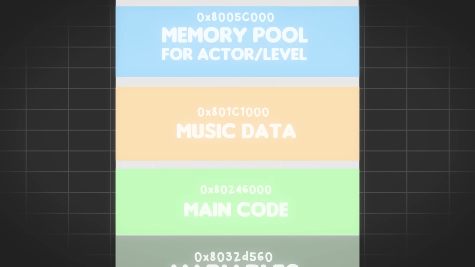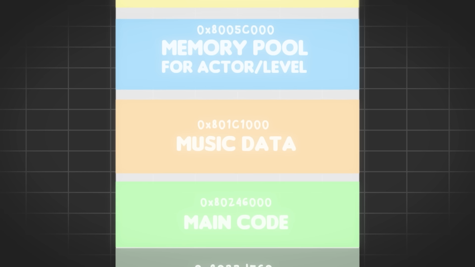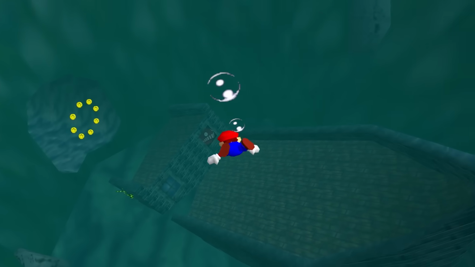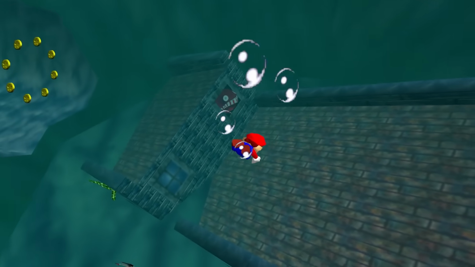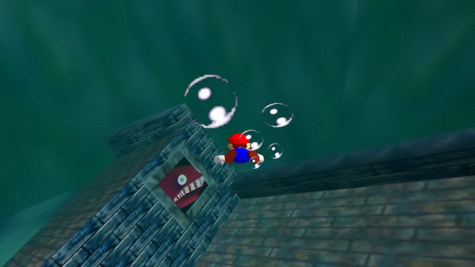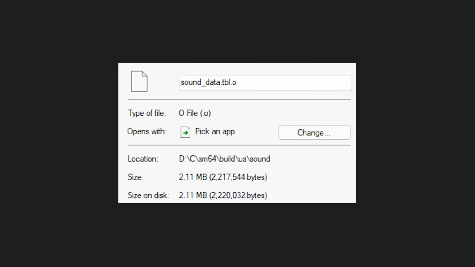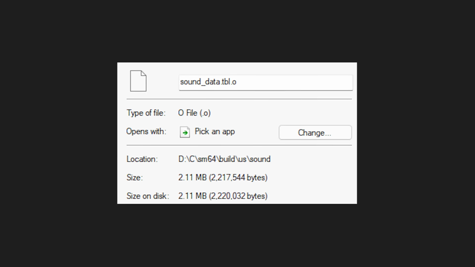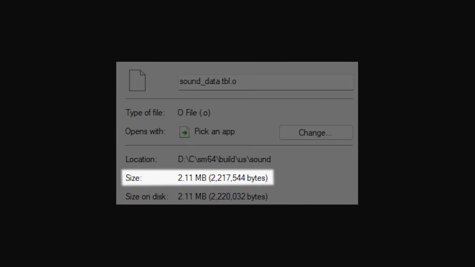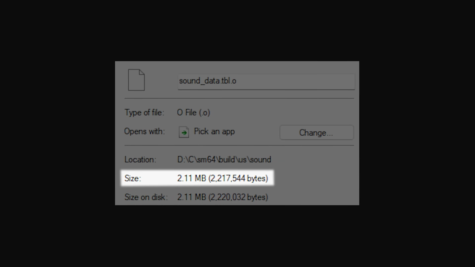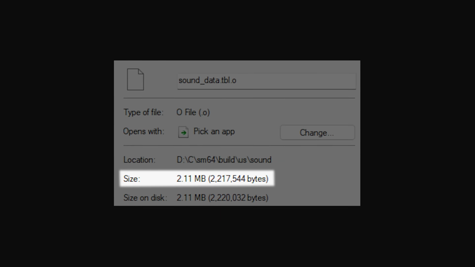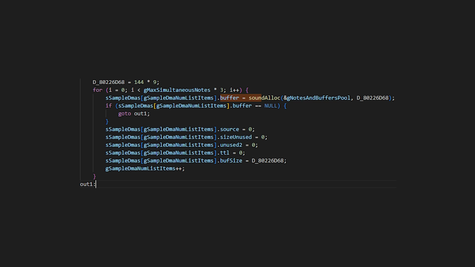Next up is music data. Few Nintendo 64 games stored fully mixed music due to storage space constraints. Instead, they stored notes and instruments and then at runtime mixed those together into a background song. This requires some RAM to load in all the sequence data and waveforms used for the music. Instrument data is huge, and there's no way the game can load all instrument memory at the same time. Instead, to load instruments into memory, they used something the decompilers called the sample DMA buffers.